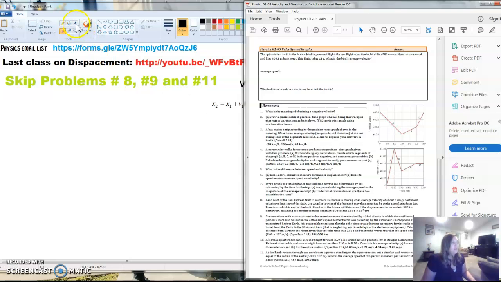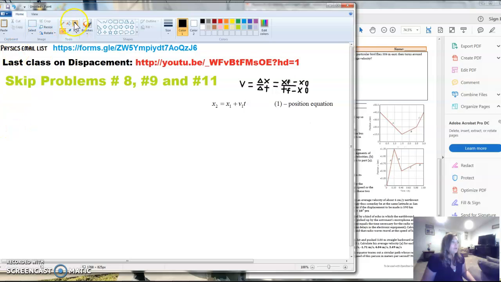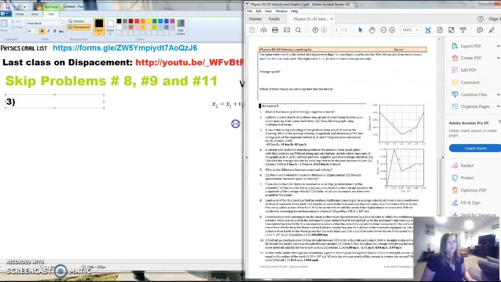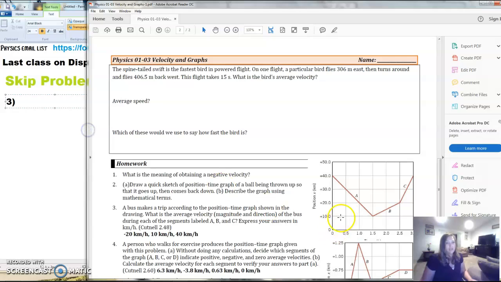And so let's go ahead and look at problem number 3. Let me get the right cursor up here. Okay, so problem number 3, you actually need this graph to solve it. Problem 3 is kind of interesting. You're actually going to get your numbers from your calculations from this first graph over here that I just put in blue.